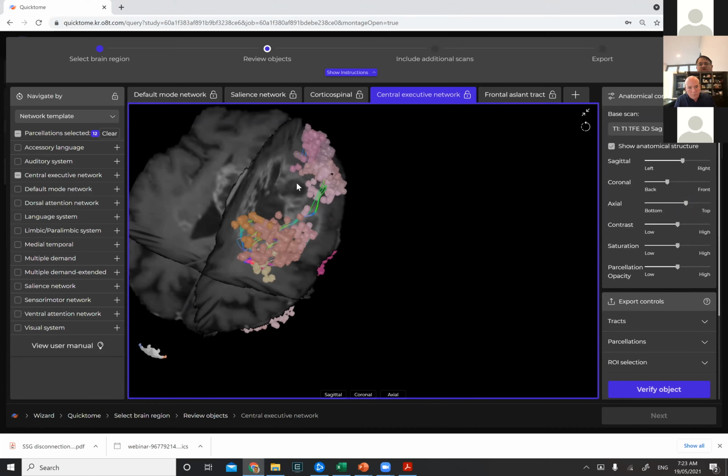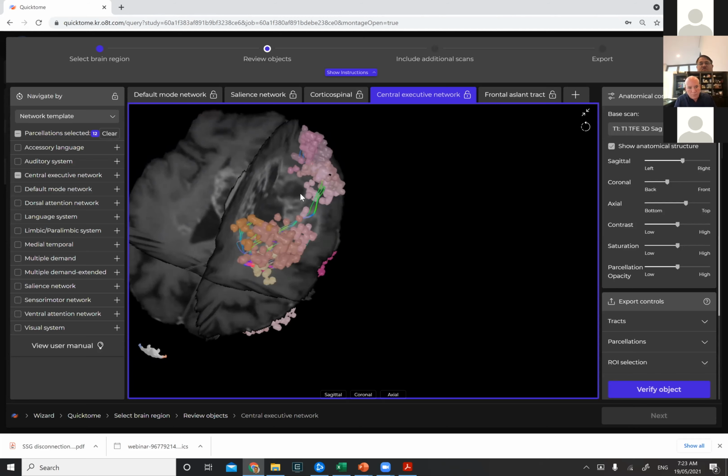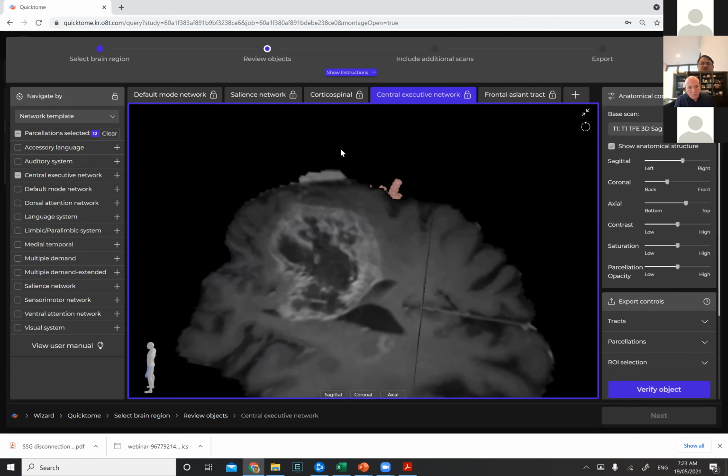And you have to think that you're making this lateral cut. This is cut 1. Cut 2 is with the aslant tract. Cut 3 is as best you can to get this off the callosal sulcus and coming down on that medial boundary. And then cut 4, of course, is going to go across to the other side.